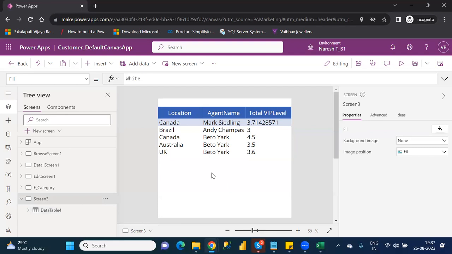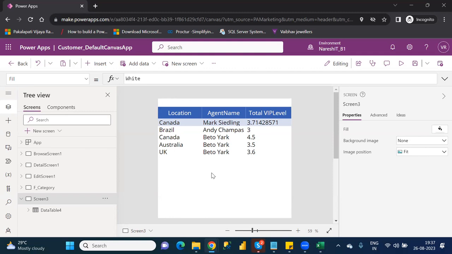In one text box, I'm giving a value. In another text box, I'm giving another value. Whenever it is calculating a division, the result is shown after the calculation. But in one case, it shows an error. What is that? Any value divided by 0. In that particular case, Power Apps will generate an error.